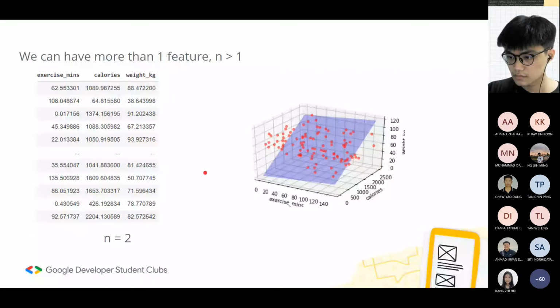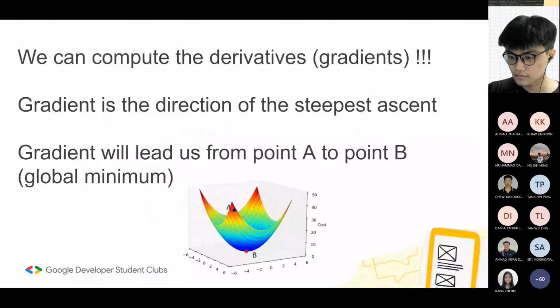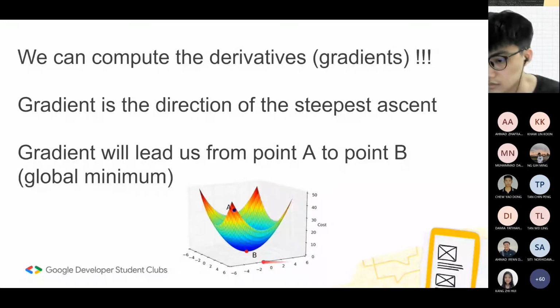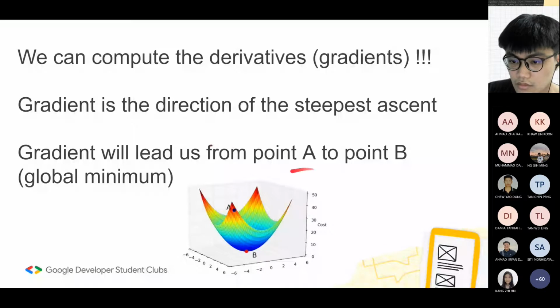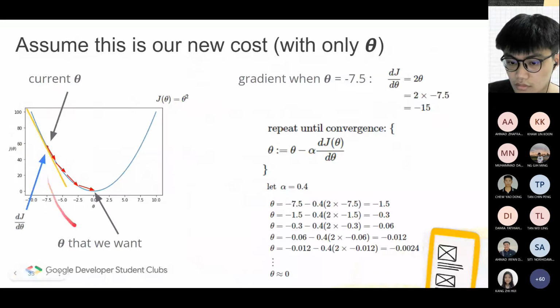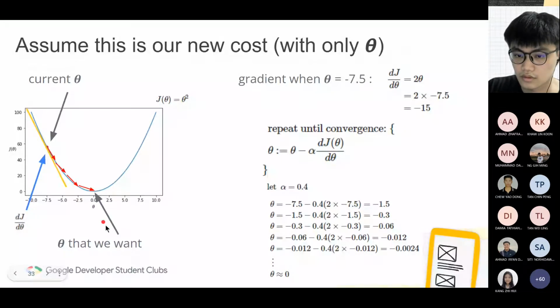Right. Yes, so we are going to calculate the derivatives. When we have a 2D quadratic function, we are going to find the minimum because we know that the minimum has a gradient of 0, like dy/dx equals 0. Essentially, the same thing applies here. You see here that we have a convex function and you might think, oh, how do we do this? But we're going to focus on maybe only one variable, depending on only one data point there. So we are going to find the minimum. By looking at this quadratic function, it might be more familiar to you than the convex function.